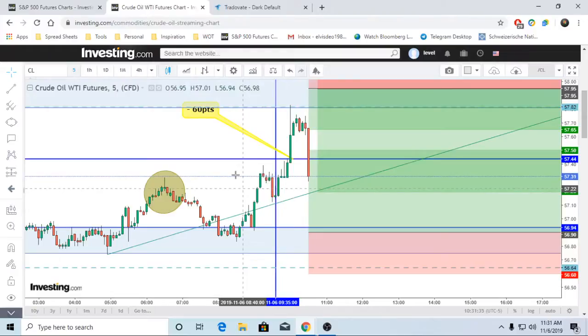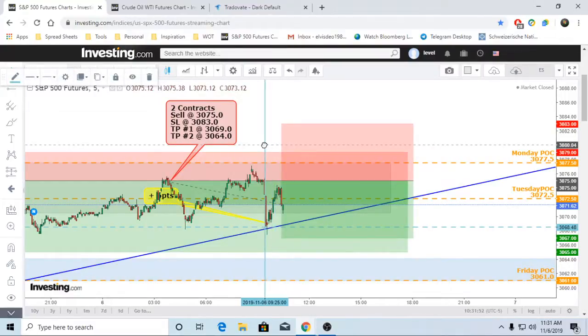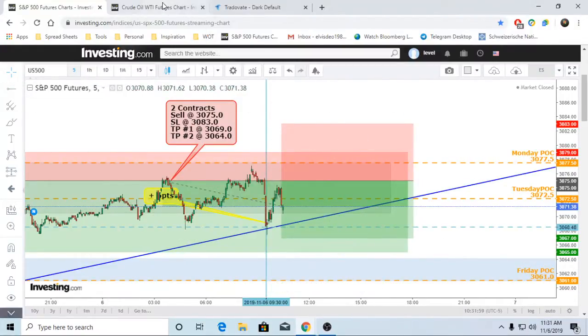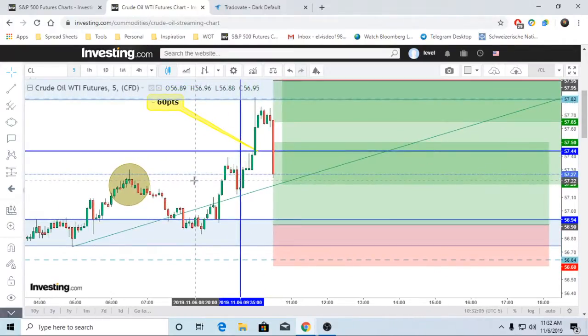I got skunked. Unfair. But that is how much risk we were willing to take. There's a break to the downside, back again. Oh no. Right off where the open was, which is your 9:30 open, where the market opened. Right there. We still have this position holding, so not too badly off on the ES. Being patient, looking at what the market is doing.